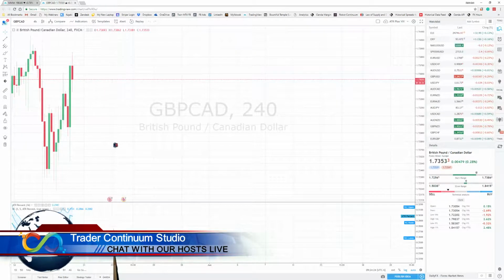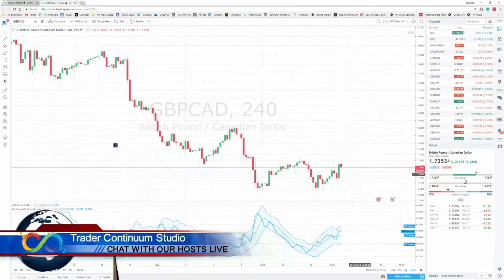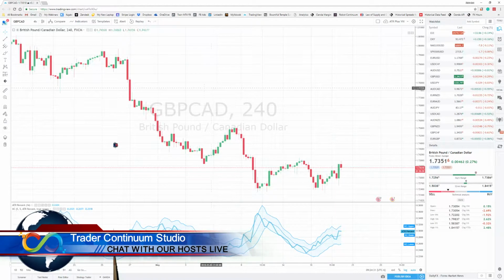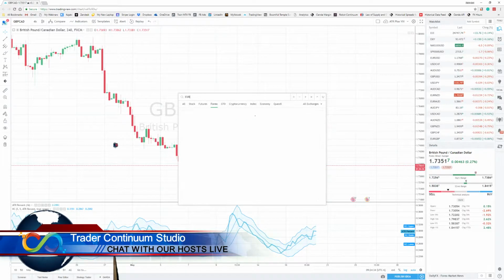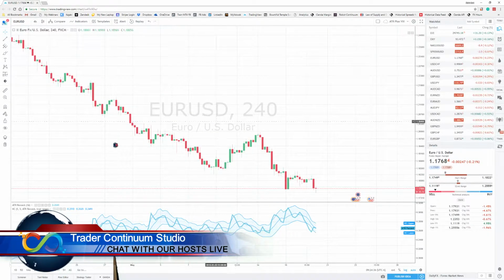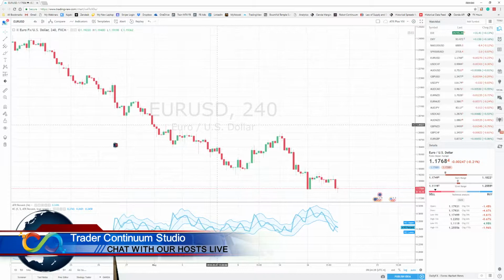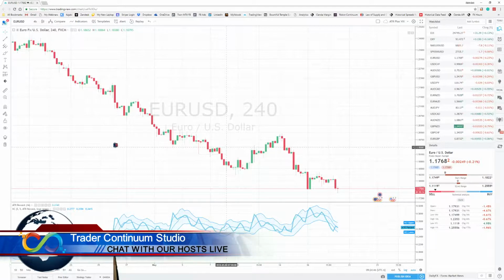So let's have a look at the currency. I don't know if you want to look at the pound CAD or if you want to look at some other. In fact, why don't we go to the euro dollar first, because this one is kind of our benchmark for everything, and then we can check other currencies. What we noticed is that this indicator, it isn't so much its actual level. It's all about relative levels.